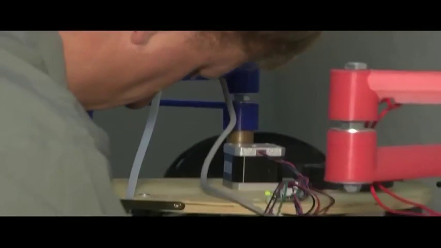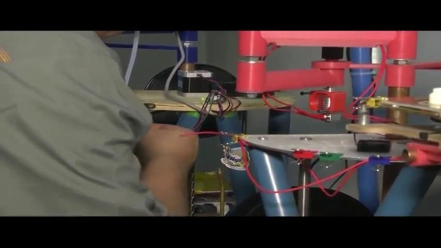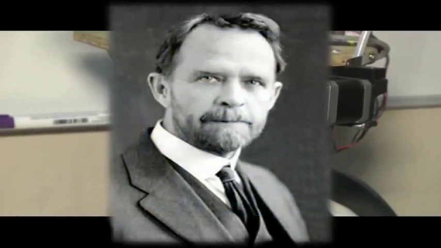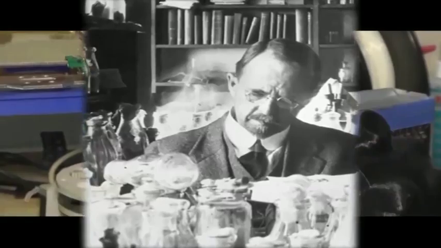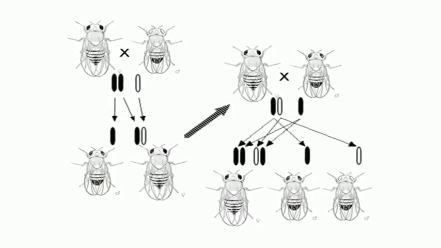All RepRap devices are codenamed after famous scientists, with Morgan taking its name from Thomas Hunt Morgan, a geneticist known for his extensive research on the common fruit fly. He found that two very average-looking flies could spawn many unusual-looking offspring, and that's exactly what Morgan aspires to be: the unusual-looking offspring of the machines that came before it.